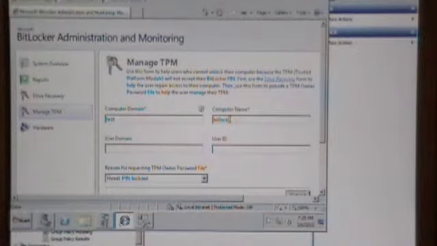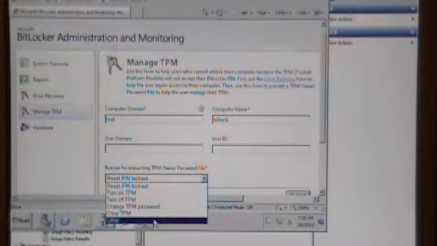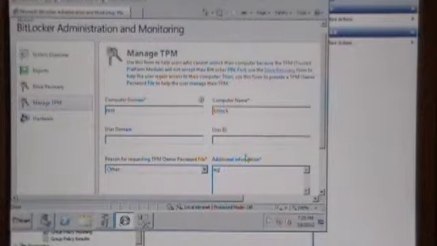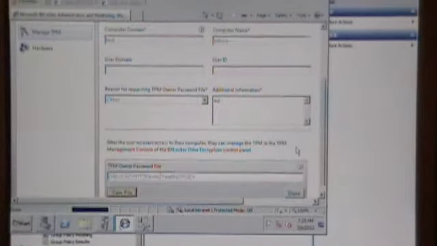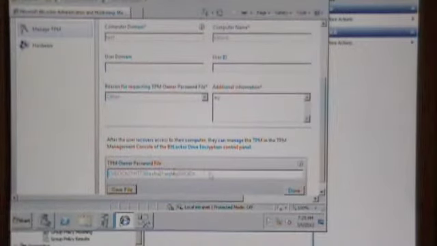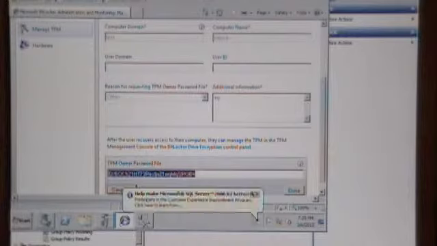I'm going to do a dummy reset. Let's say somehow that information got lost or whatever. So I can go in here and take a look at the hashed out TPM password. So we know that works.